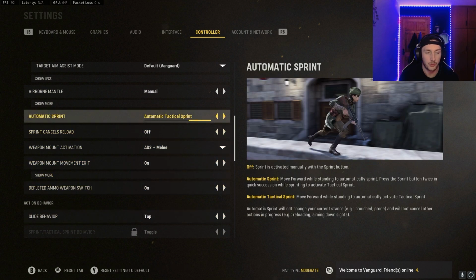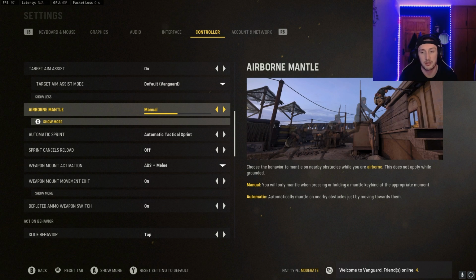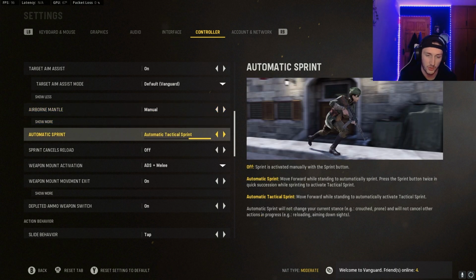Anyway, airborne mantle, you want that manual unless you want to be able to jump over things automatically, as you can see in the thing. Just jump over them straight away. Sometimes this can be very valuable, so it's up to you. I probably will turn this automatic and test both of them, but for now it's manual. I'm not going to go into it too much.